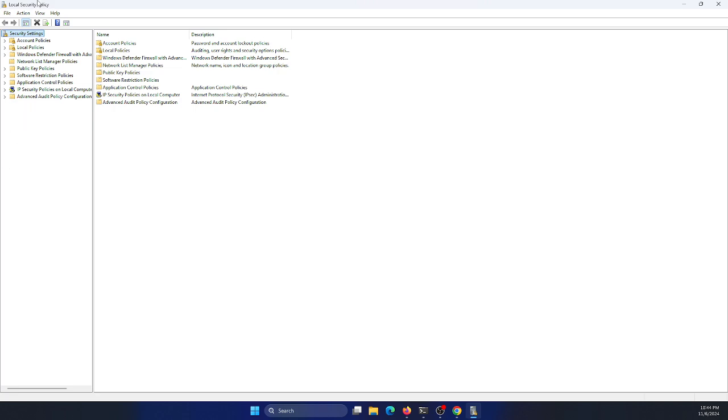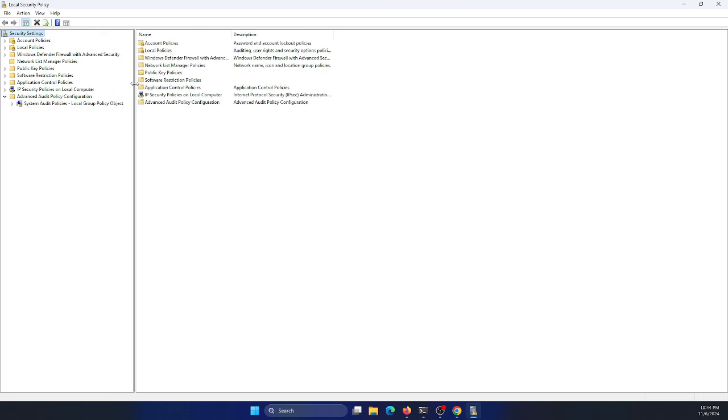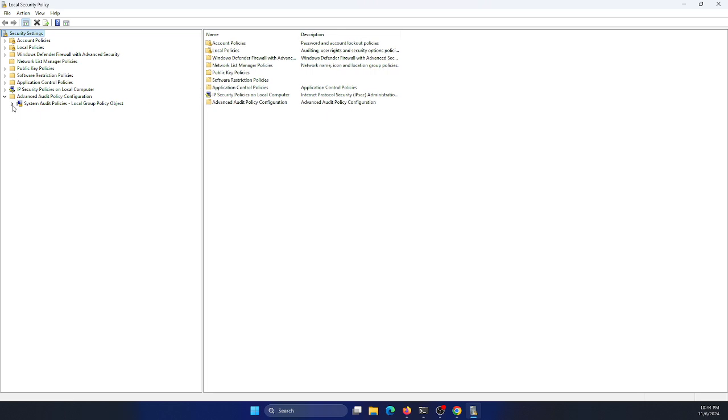Okay, so I'm going to look at the advanced audit policy configuration. Just going to grab that, and then I'm going to expand the system audit policy local group policy object.